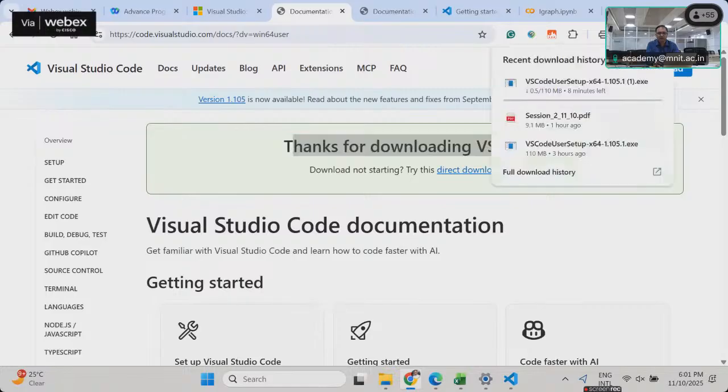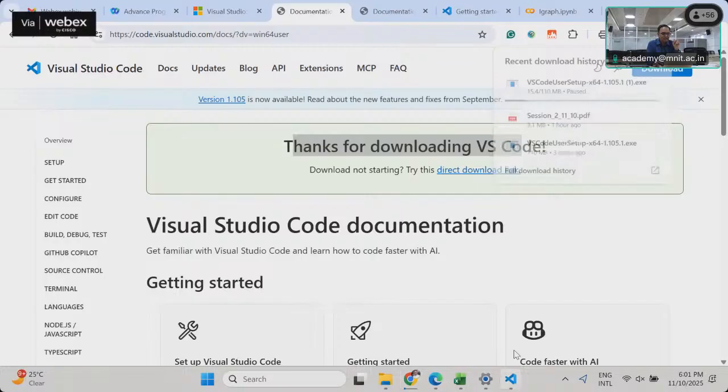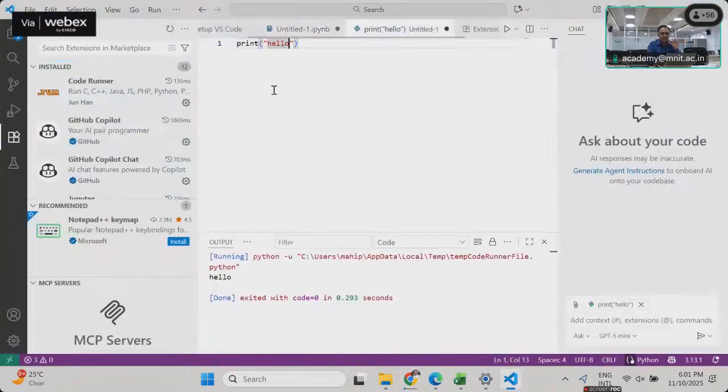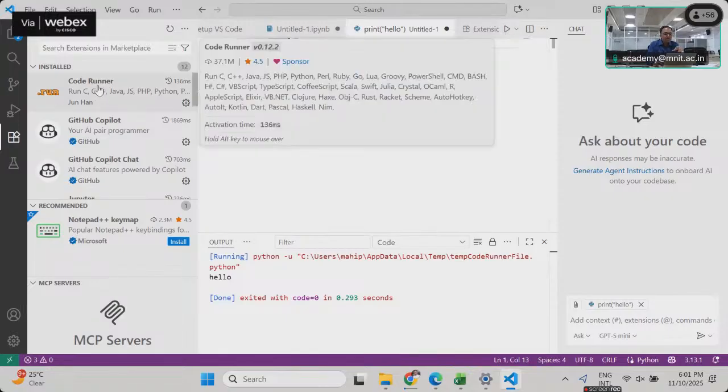So since I've already downloaded it, it's showing like this, whatever the name of the file is. The (1) is appearing because of duplication, and then it's saying .exe, and you just need to run this particular exe, right? Those are the simple steps you need to follow first. Then the important part is that once you follow these steps, you won't directly get this kind of nice interface. For example, you won't get this kind of run button.